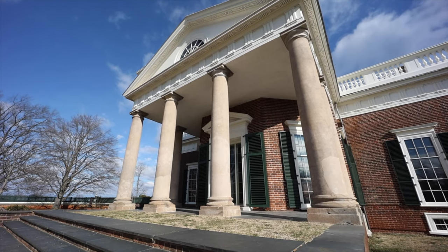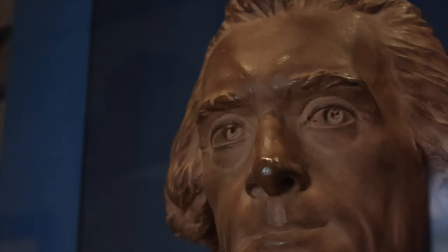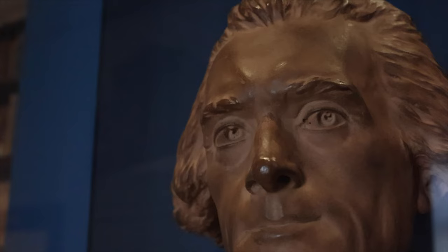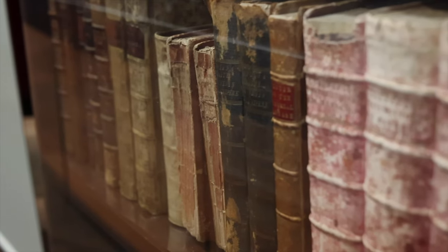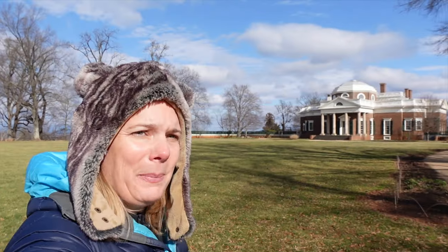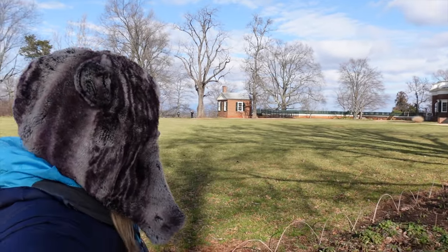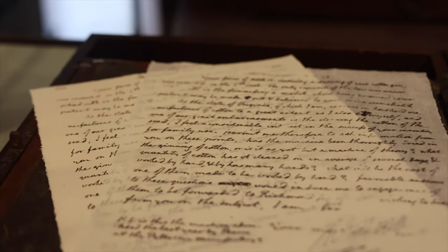One of the really cool things about Monticello is that Thomas Jefferson truly believed in an educated citizen and educated voter, so he bought a lot of books. Towards the end of his life, when he was trying to recoup money from his debt, he sold 6,000 books to Congress in 1815. Washington DC had been burned in the War of 1812 and they lost all their books. Jefferson felt it was so important for a country to be educated that he sold his 6,000 volumes to Congress — and that is the beginning of the Library of Congress.